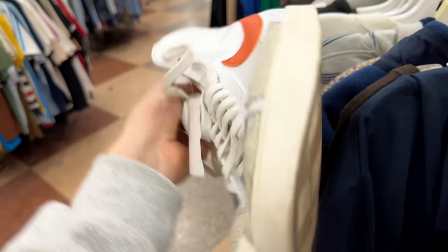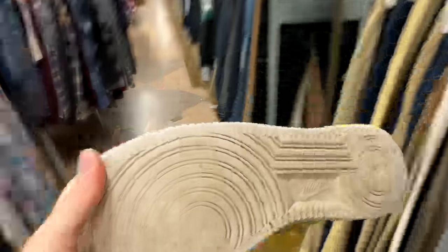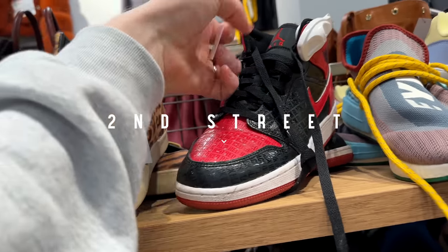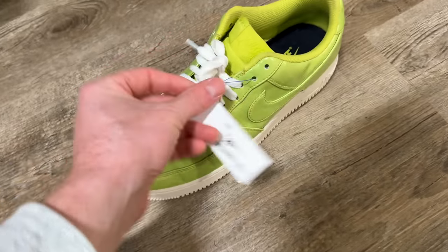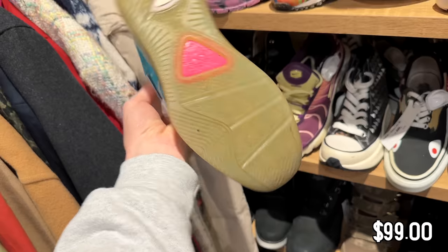Got some huge Blazers, size 13, for $35. Blazers don't really move for me because they're so cheap to get normally. Got some cool Neon Air Force Ones for $45 — they're also pretty worn, I'm going to leave these. Up here we've got some Jordan 11 IEs that don't have a Jumpman on them. These might actually be worth it, so I think I'm going to grab them for $45. At another store, got some black and red mids for $60 — actually not bad. They've got the same Air Forces we just saw in Buffalo, except this time for $29 and in much better condition. Checking them out — definitely not worth it, but it's crazy to see the same shoe in two stores back to back. That would not have happened a couple years ago.